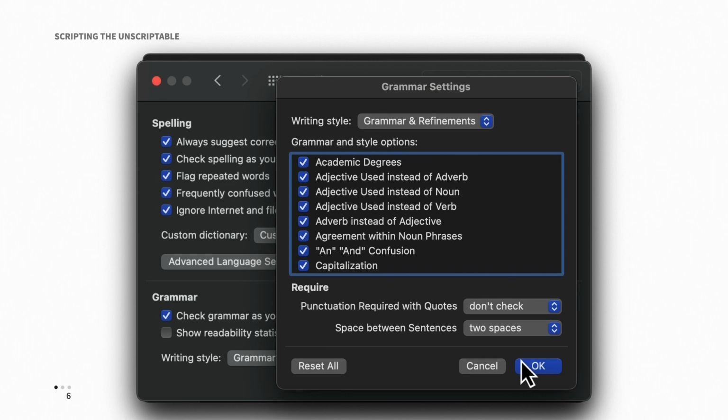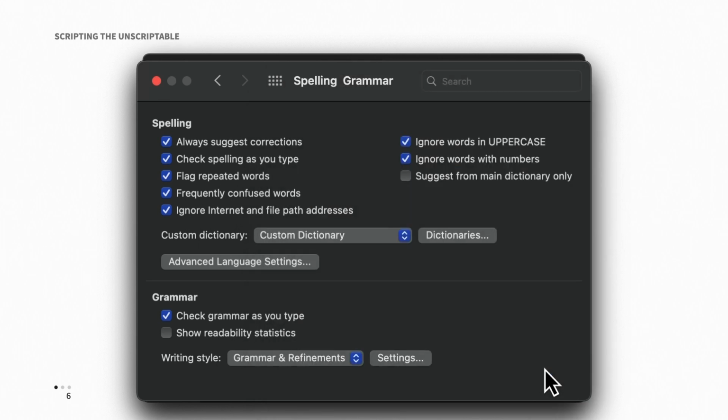We're not done yet, though, because even though we've made our setting selection, until we actually click OK, this hasn't been written to disk. This hasn't been saved. Hit OK. Now this is our end state, right? The user interaction is done. The setting has been changed. It's been saved to disk. We're ready to move on.